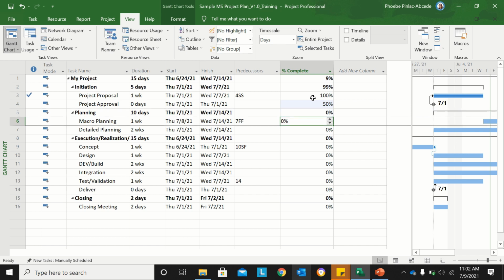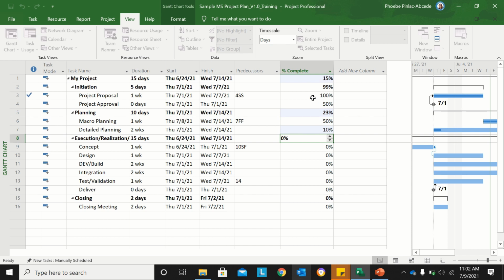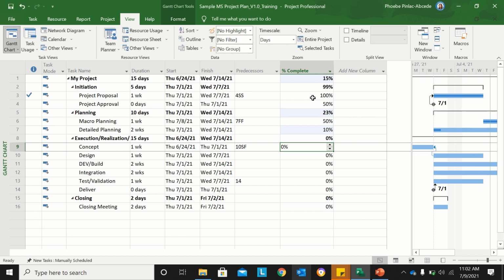Now for my macro planning, I'll say this is 50%, while my detailed planning is 10%. Now my concept, I'll say maybe 30%.